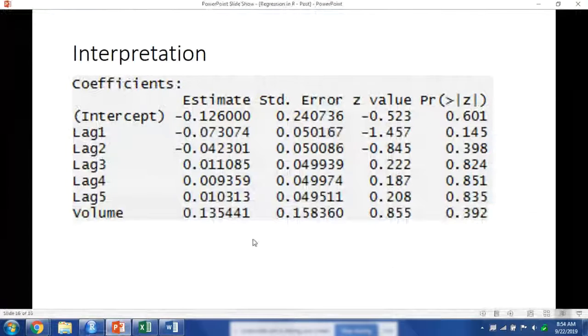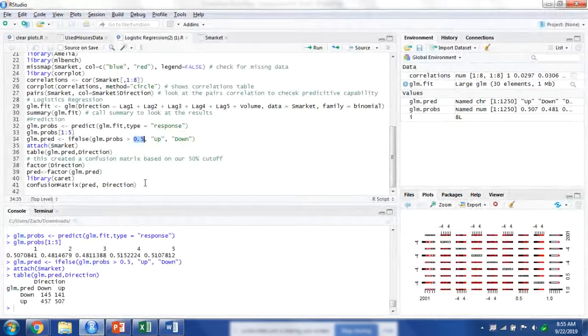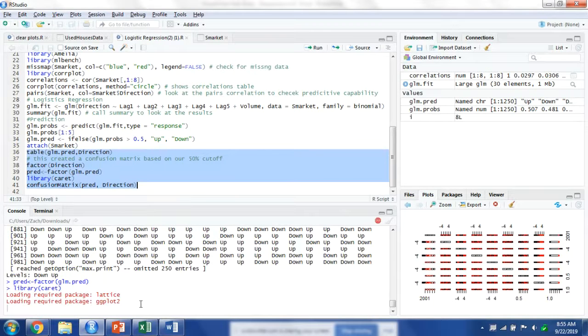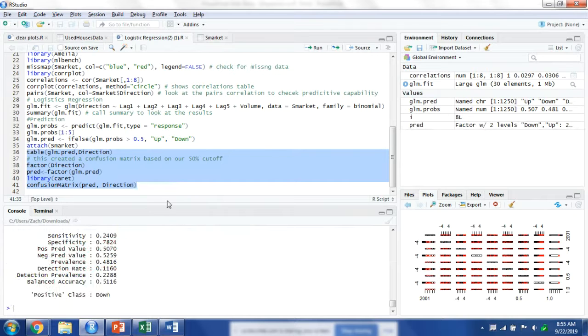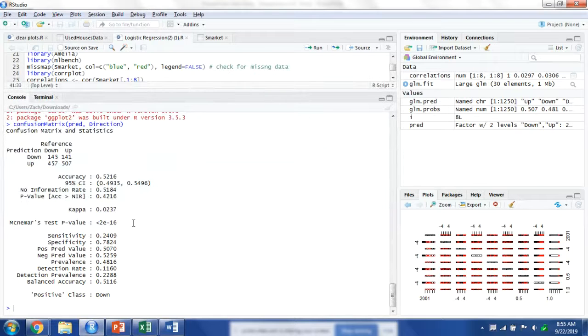So these are our coefficients from it, but we already talked about them. None of the coefficients are useful right now because none of the p-values are significant. But as another little trick, I will show you. Run this. This last little bit of code takes a little bit of time, but the cool thing is it will create your confusion matrix and then calculate all those values for you.